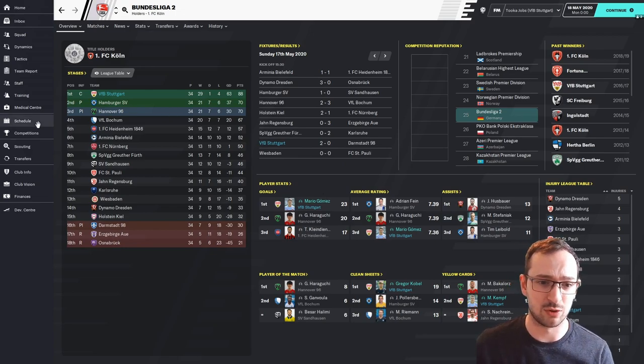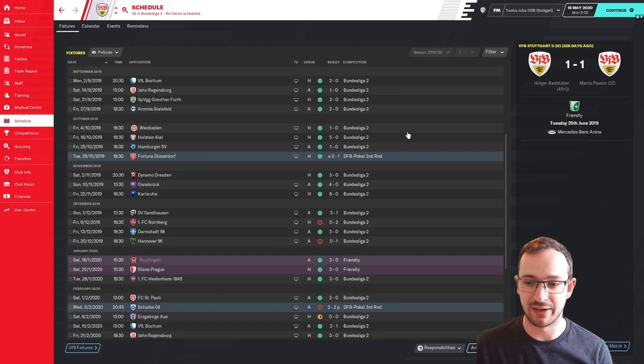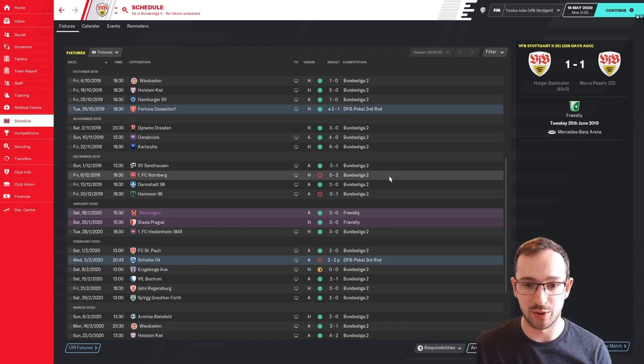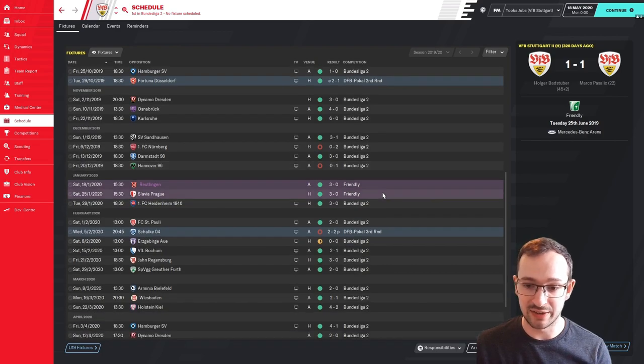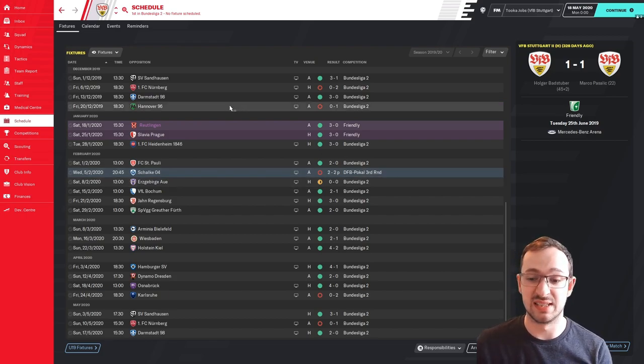And so let's have a look at the quick results for Stuttgart. Green all the way. Green, green, green, green, green, green, green. And we lost against Nuremberg and Hanover. And green, green, green, green, green, green. Lost in the German Cup, but against Schalke. Don't matter about that, really, does it? Brilliant season, brilliant results.